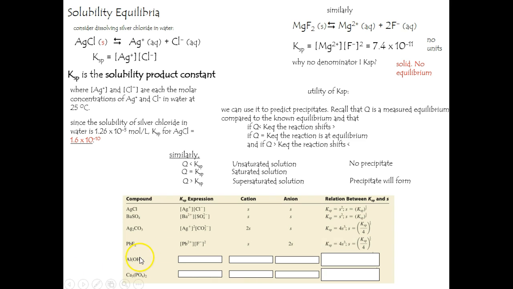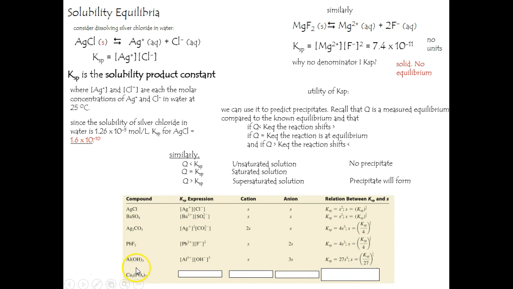Aluminum hydroxide, wow, 3 hydroxides per aluminum, so it'll be equal to the concentration of aluminum times the concentration of the hydroxide to the 3rd power. Good. And we can call S the cation, but we better call 3s the concentration of the anion, since we'll have 3 of these built in to every one of those. I clicked this already, but I bet some of you would have been able to do that. 3s quantity cubed becomes 27s cubed multiplied by S becomes 27s to the 4th. Rearranging it, I'm not even going to say what that is because it's hard to express it, but there it is.